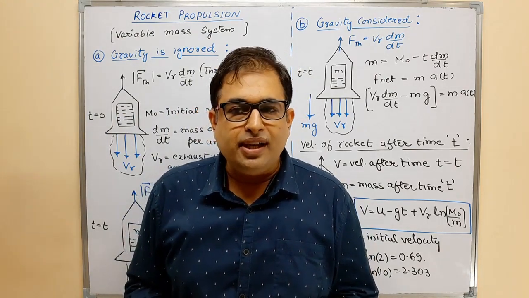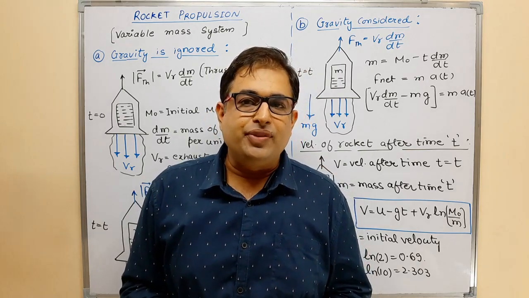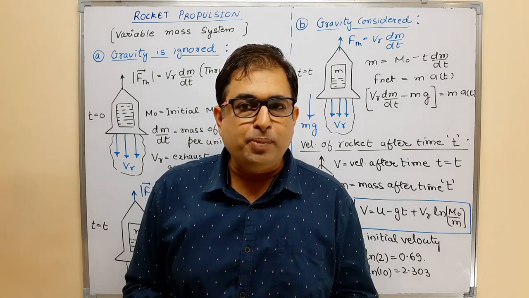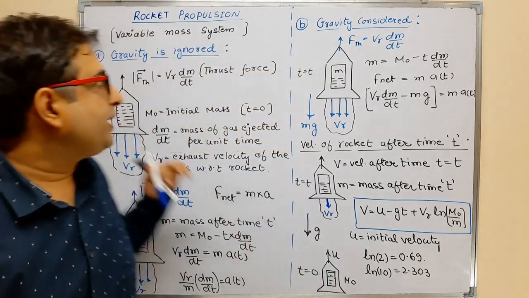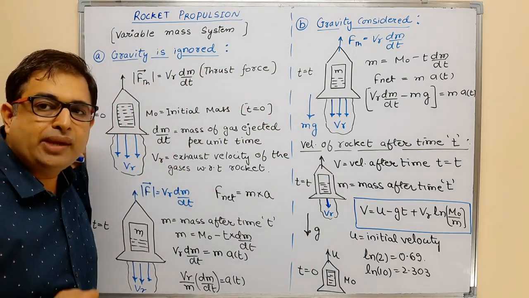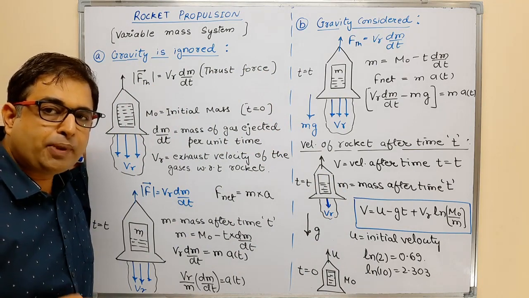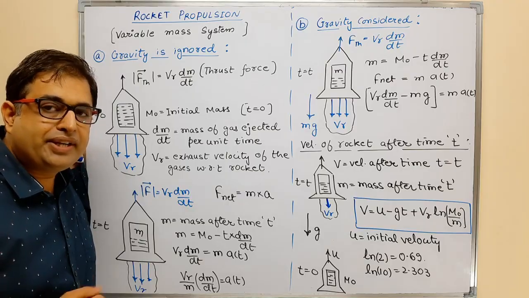I am Lalit Midha, your physics teacher, and in this lecture we will cover three topics: rocket propulsion, bomb explosion and equilibrium condition. Our first topic is rocket propulsion, or you can say it is a variable mass system. Before starting the theory of rocket propulsion, let us see a small clip by a great teacher.